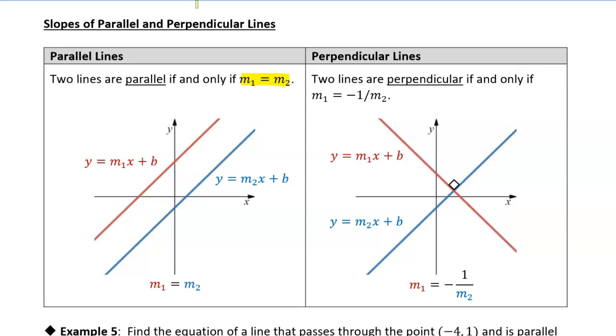And if two lines are perpendicular, that means that they meet at right angles. So that's what that little square is meant to represent, that those two lines are meeting at right angles. And when two lines are perpendicular, then their slopes are negative reciprocals of each other. Okay, so if we know the slope of, say, M2, the slope of the blue line, then we can take the negative reciprocal of it. So negative 1 over M2 would be the slope of M1. Okay, and vice versa, right? I can rearrange this equation, and I could also say that M2 is equal to negative 1 over M1. Okay, so both of those are true. So let's go ahead and look at this next example.